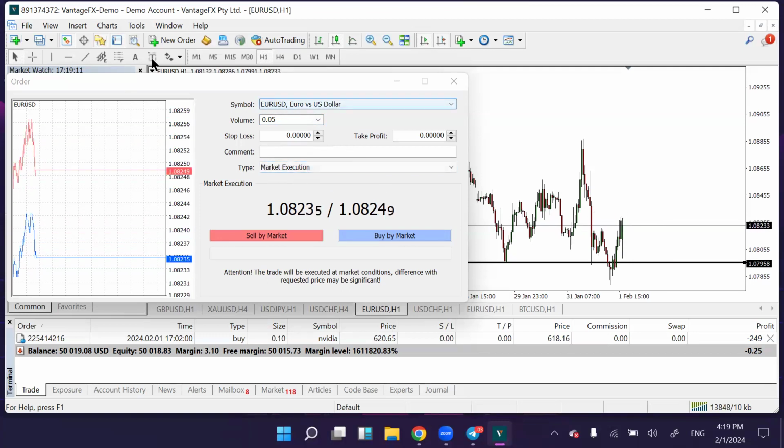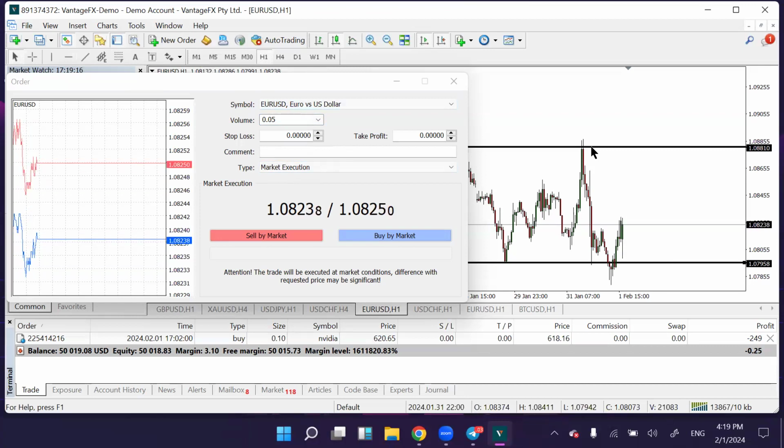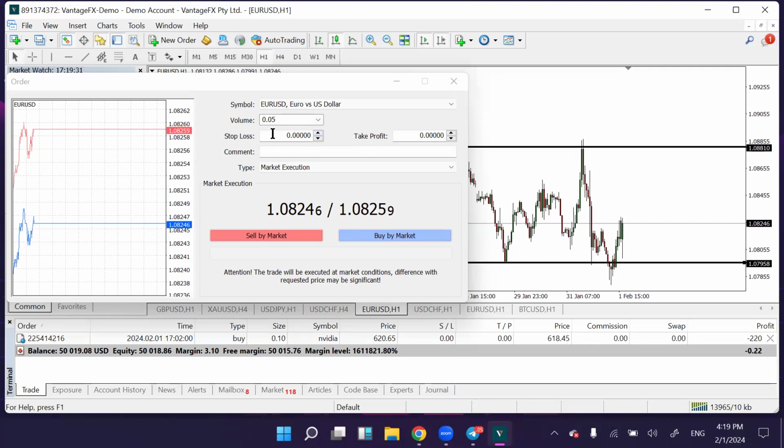So let's say our take profit is on top there. So we are entering this trade around this market execution. Market execution means you are entering the trade now for a buy. And then we have our stop loss, we have our take profit. So there are two ways to enter this trade. So I can set my stop loss here and set my take profit here and enter the trade.